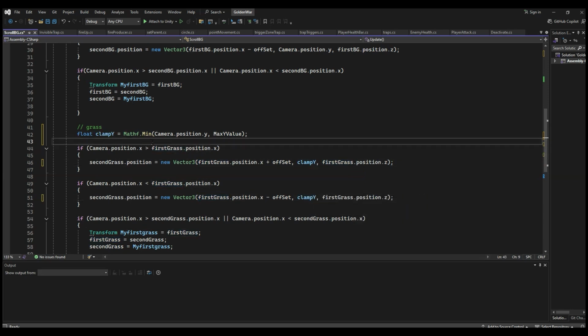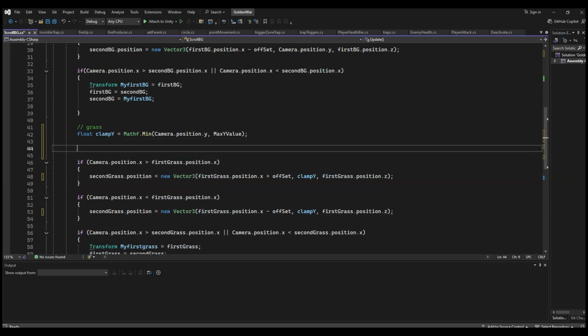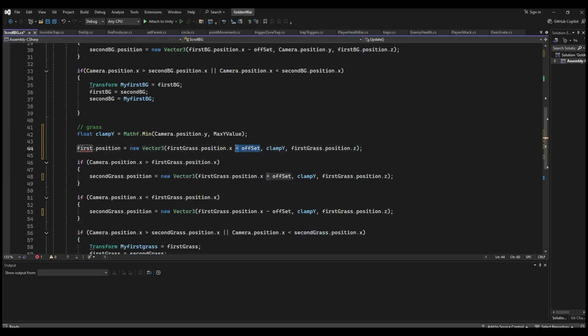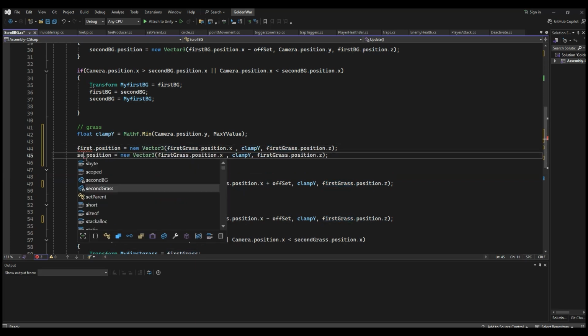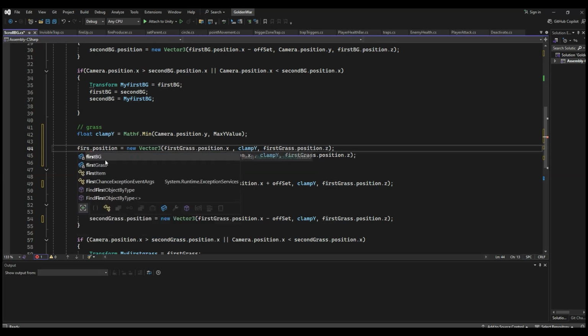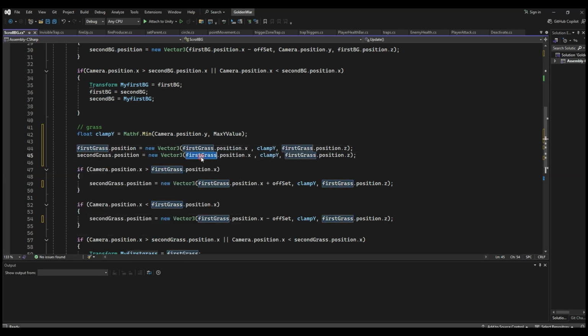And also I want to fix the position of, for example, so first, delete that and then have it. Control D now for the second one. First grass, and the second grass, second.